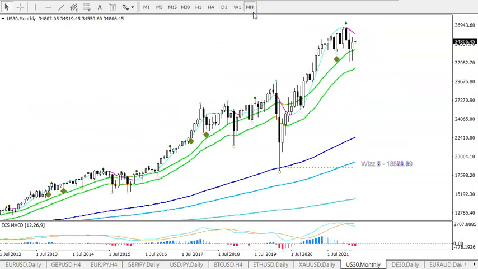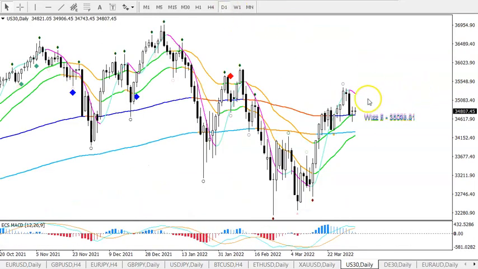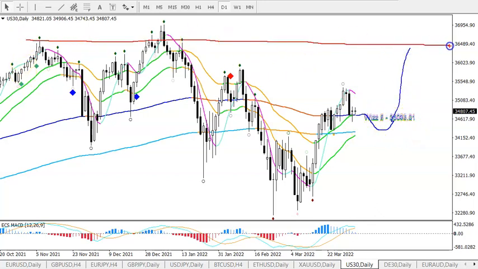Difficult spot, and I personally wouldn't be surprised if it goes flat and sideways for a while. A bit of an indecision, but let's see. Maybe I would give the preference to a move down, bounce at the bottom of the 21 EMA for a move up, find resistance at the head and shoulders level, move down again, and pretty much go flat throughout April. But it's a difficult spot, and certainly not very appealing in my view at this moment.